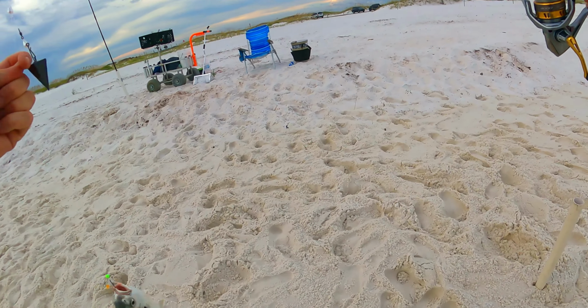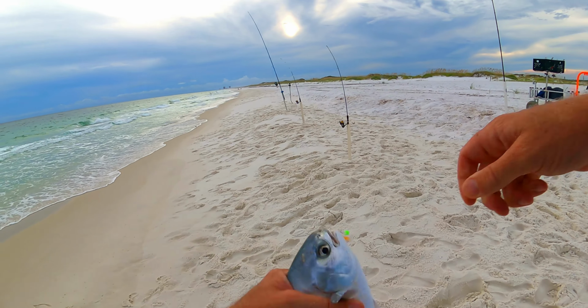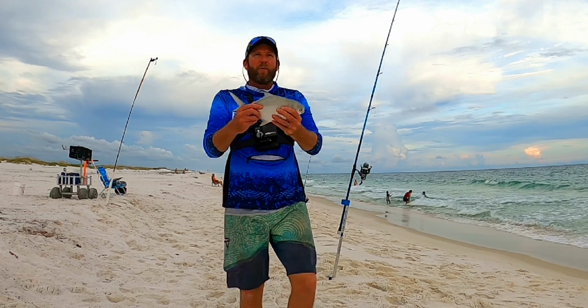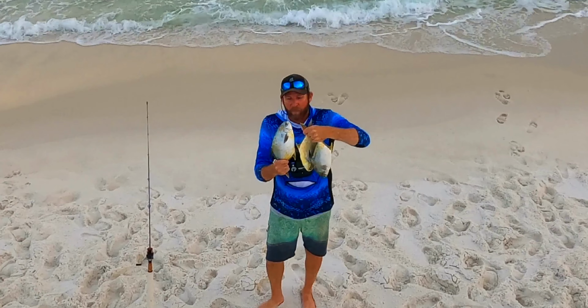Very cool. You check him. He's the smaller of the three that I've got. It's got to be 11 to the fork. I'm still going to check this guy to make sure. Pompano number three, he's about 11.14 to the fork, if that's even a thing. Man, we're going to have some good dinner tonight. That will do it for today. We're going back to the kitchen.